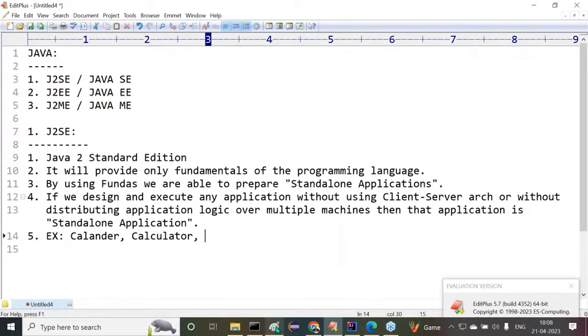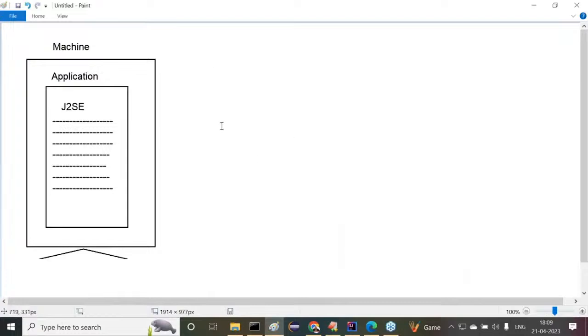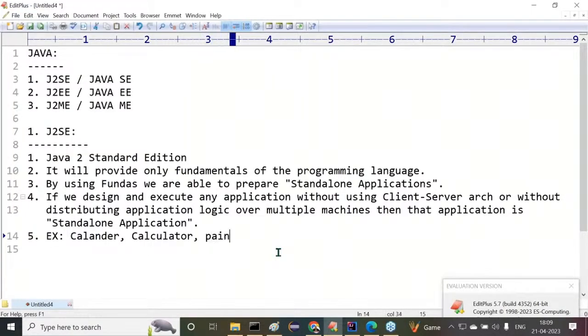Say for example, for the sake of a diagram, I open this Paint. This is Paint. Am I right or not? Paint is also an application. All right, this Paint is also a standalone application. And so on and so on. So many things are available: calculator, calendar, and so on. All these things are standalone applications. Clear? That's fine. All right, sir, good. These are the examples now. But how many applications outside are standalone applications?